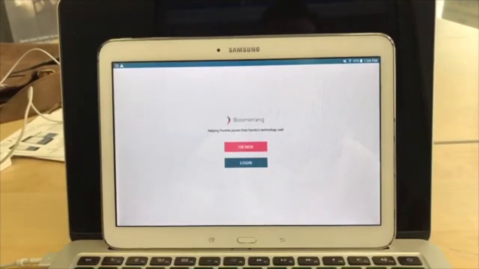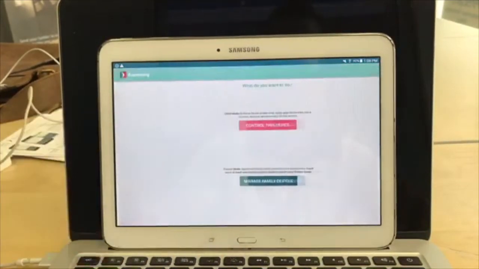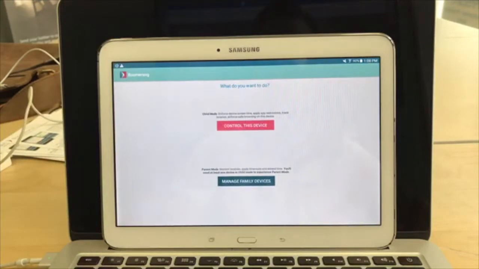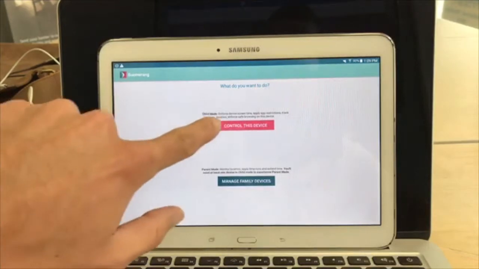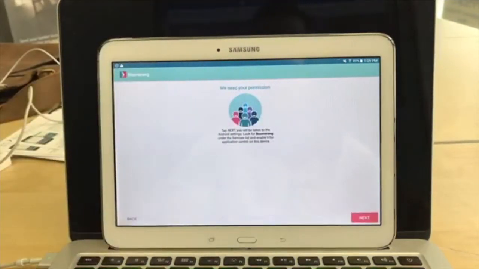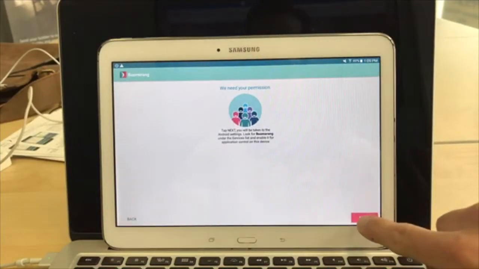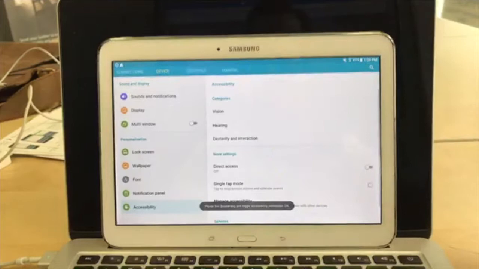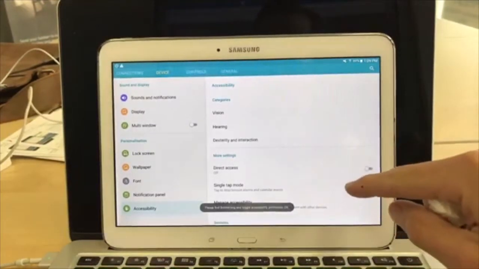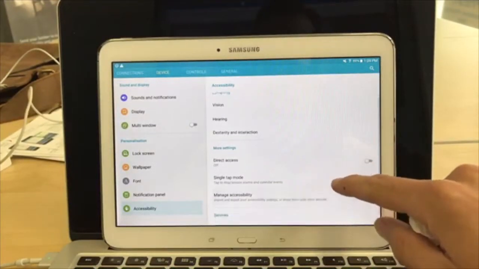So for this demo, I will actually go I'm new because I'm going to create a new account. This tablet will pretend to be a child device, so we want to control this device. So we'll tap on control. And here is where things get sometimes a little scary for some of our users. Here on an Android 5 tablet, you simply only need to look for what we call accessibility permissions, okay? And sometimes you'll have to scroll down a list.